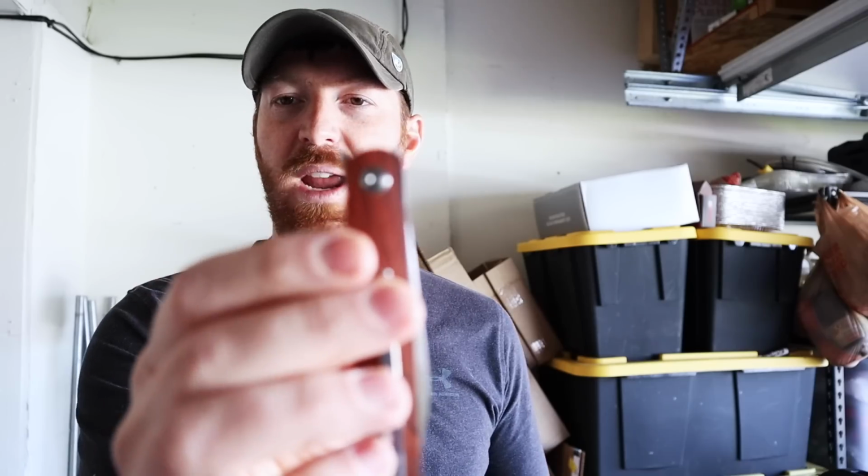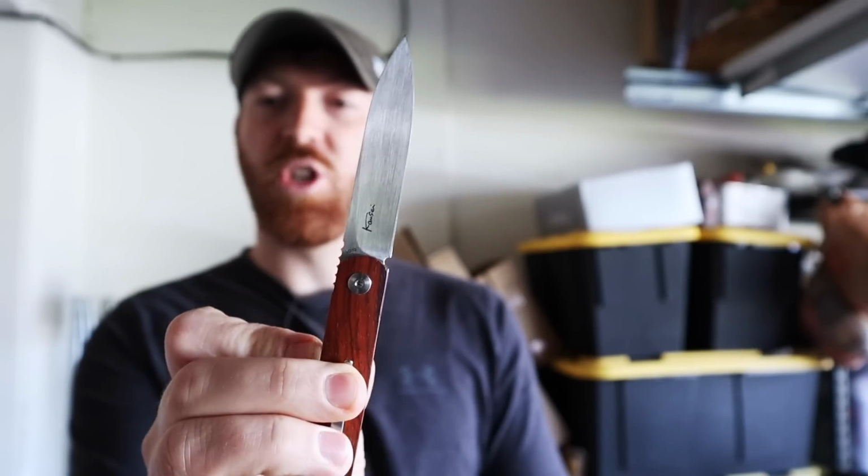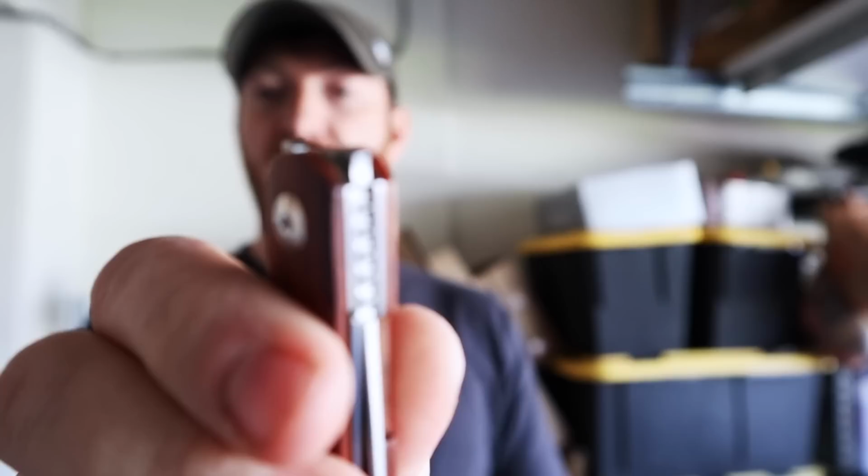These are made in China, but the material quality, I was like, yeah, it's pretty good. And then the ball bearing bushings, and it's got kind of a double flipper action. So we have here our first tang right there that you can purchase, and with those ball bearing bushings, I mean, this thing just flies. It flies open. I was really excited about that when I first got it. It's just like boom every time. But it also has a cool front flipper. So if you're kind of interested in front flippers, you can catch that as well and use it that way.